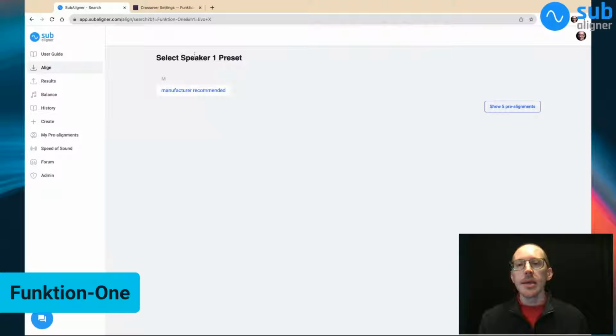Typically, with another manufacturer like L-Acoustics or d&b, the preset is the one that you choose in the amp. So if this were an L-Acoustics speaker, it would be the K1 and the preset is K1, something really simple like that.